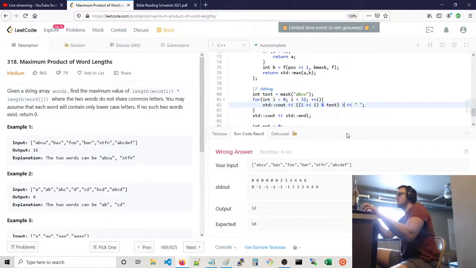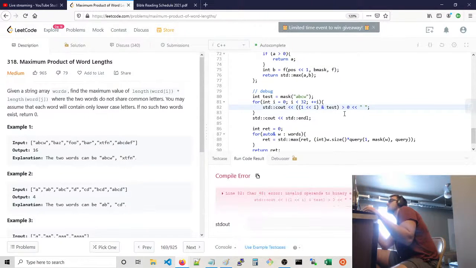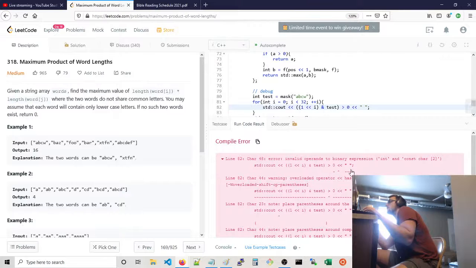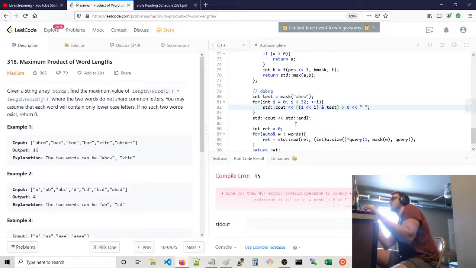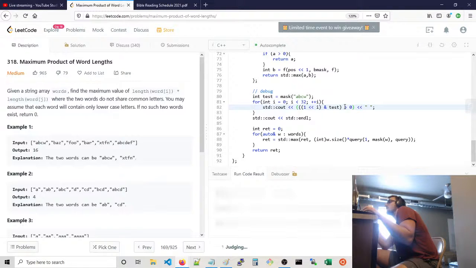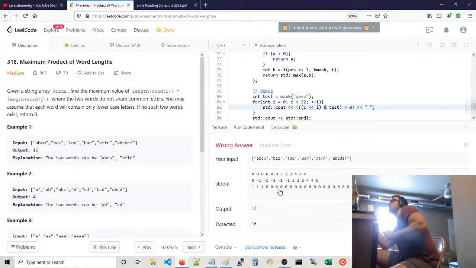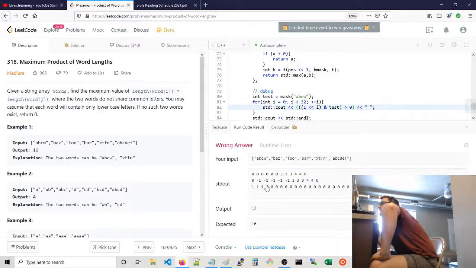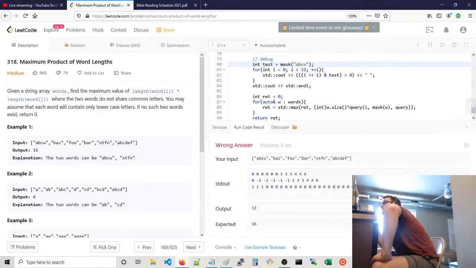Let's just say greater than 0, right? What does that give us? ABCW. Oh, that's pretty interesting. Look at that. Alright, that's our bit mask.